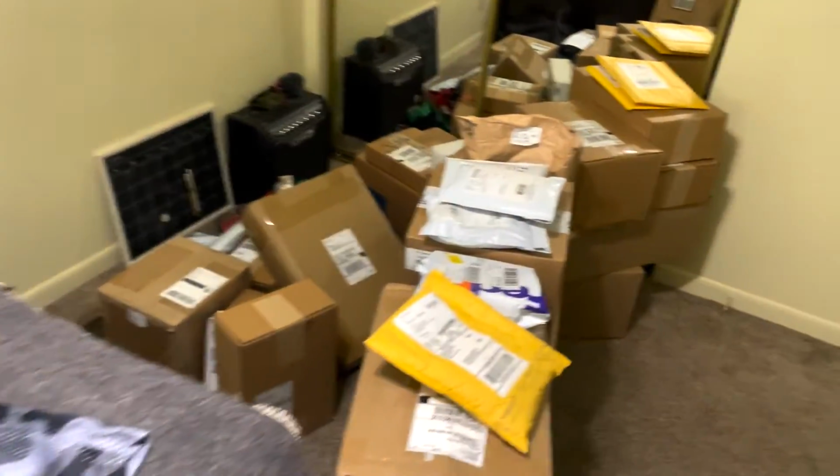While I've been gone, my roommate Mark has been kind enough to bring in all the car parts and put them in my room as I've been coming in. So yeah, let's just say we got a fair share of parts here. Give you a little sneak peek. Yeah, so we pretty much have everything to get this hatch built. Waiting on a few more things to show up, but yeah, this is it for the most part.